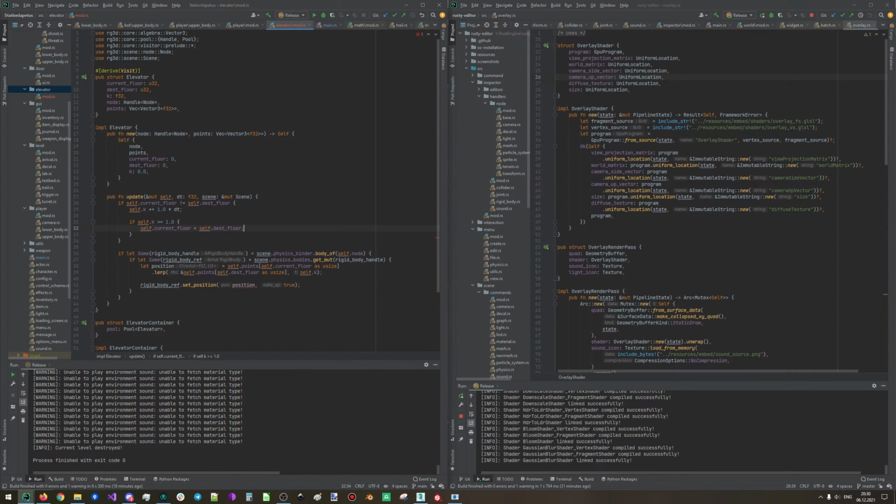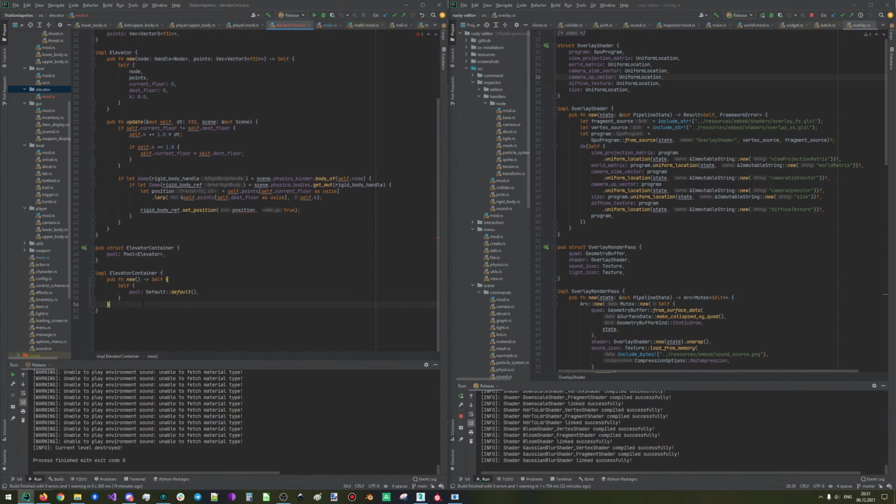What's good about this formula is that it works independently. It does not care what the direction is and so on. Basically, it just takes two values and interpolates them.